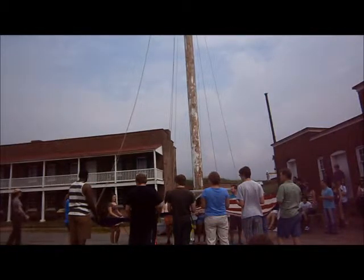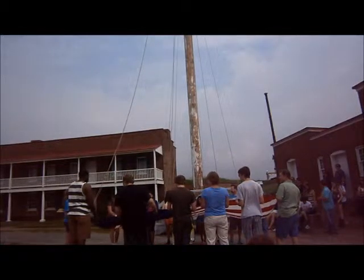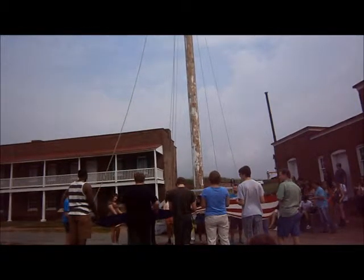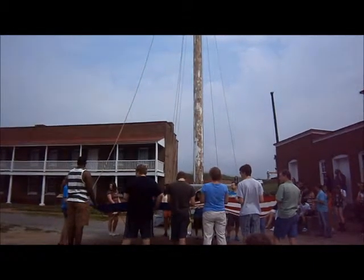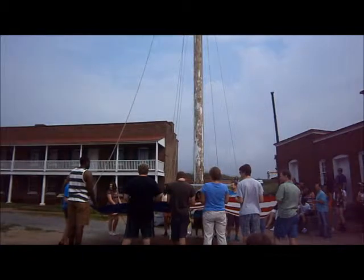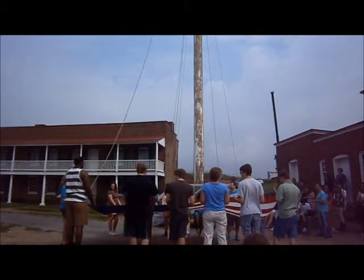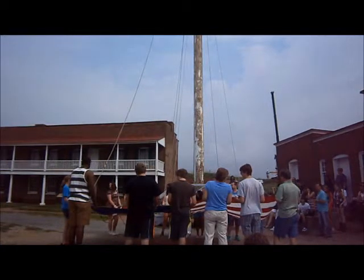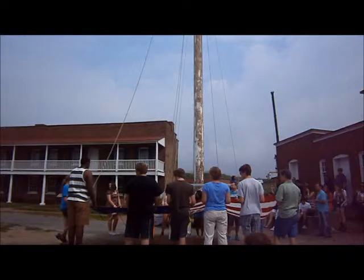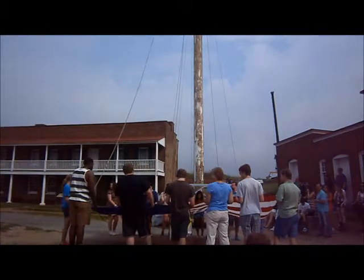So who sewed the flag? Not Betsy Ross. She was said to make the very first American flag. However, there's no proof that she actually did, and there is no proof that her house in Philadelphia is actually her house. So, don't talk about Betsy Ross. Stick with Mary Pickersgill. She's the one who actually sewed this flag. She lived in Baltimore. It took her about 6 weeks to sew 2 flags, the big one and the smaller storm flag. She made it out of British wool bunting. A little ironic, isn't it?